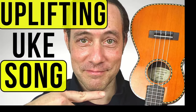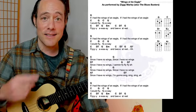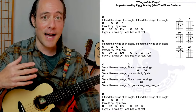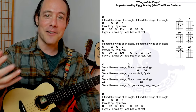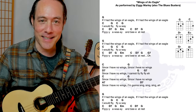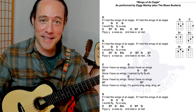This lesson, we're going to be focusing on an uplifting song. We're going to play it on our ukuleles. As we go through this, we're going to be working with a song sheet. This song sheet is free. Check the links down below. If you're watching live, take a moment to go download it. If you're watching this as a replay, of course, go download it and you can rewind this video. Use it as many times as you like, just like all my live stream lessons. These come the first of the month, each and every month from this channel, Ukulele Zen.